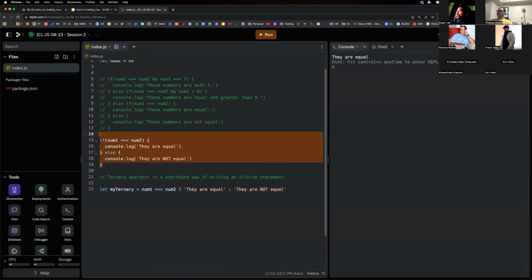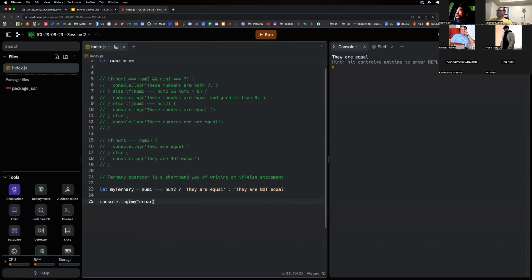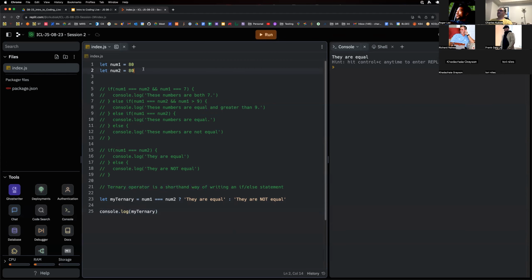And if I comment this out, and then I console.log ternary and run it, I get the same things here, right? And the same thing, if I turn this into an 81, I'll get they are not equal.